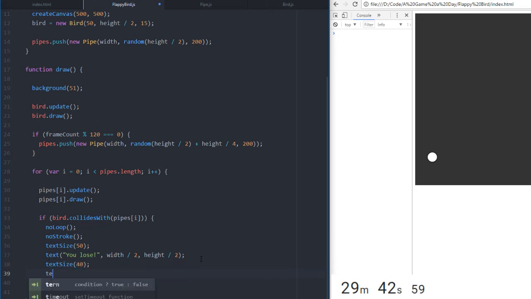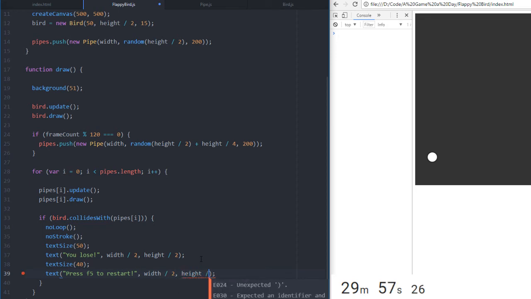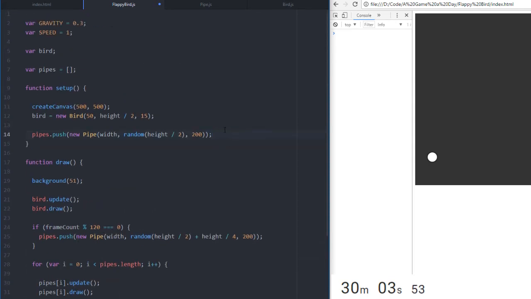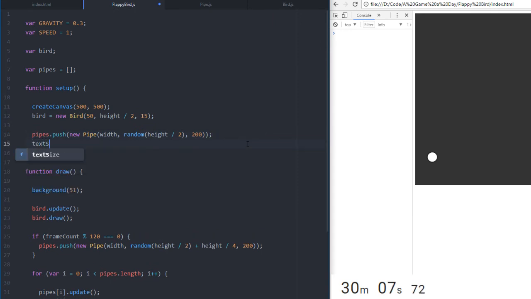And then we will say text, press F5 to restart. And then width divided by 2, height divided by 2 plus something like 30. There we go. Yeah, okay, we need a text align center.